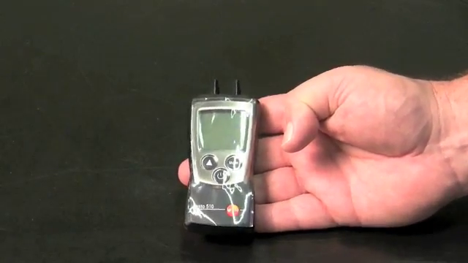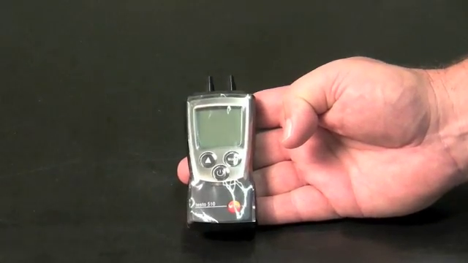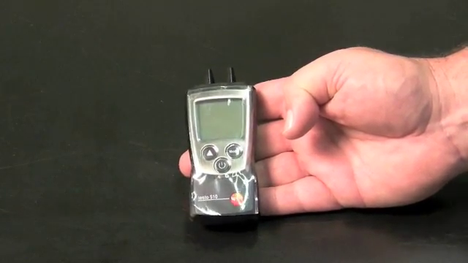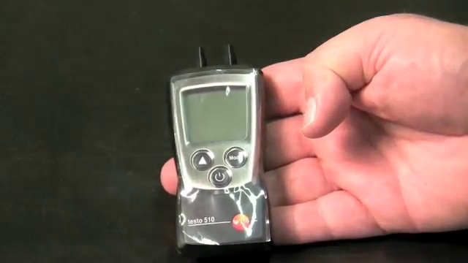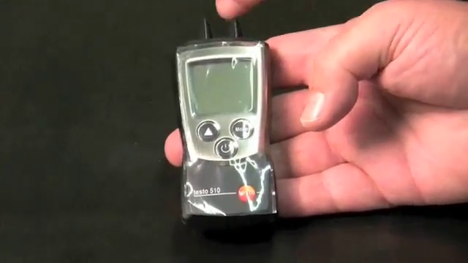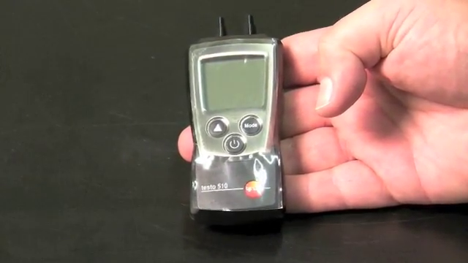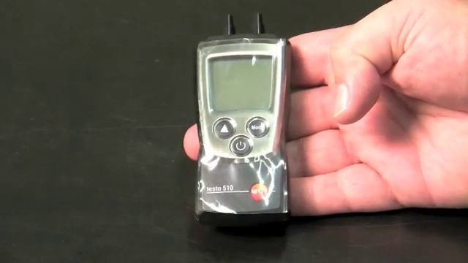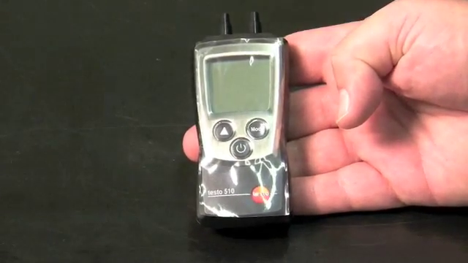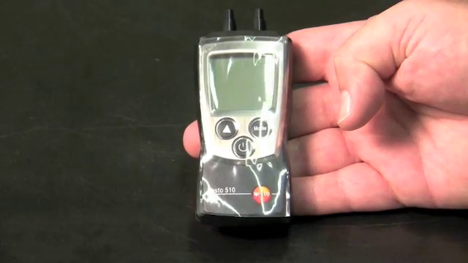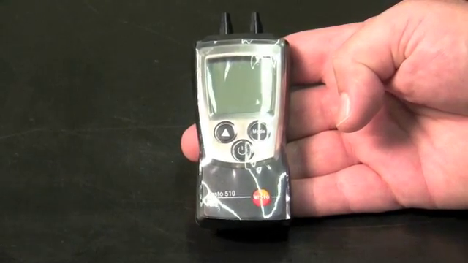Very convenient, easy. It's got lots of ranges. Set it to the right range, probably inches of water column. Hook up right here to your sensing tubes that are coming from the upstream and downstream sides of the fan, and you're ready to measure. It's just that simple. For a couple hundred dollars, you've got a great tool available here at StromQuest.